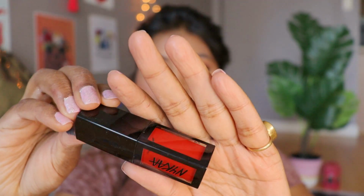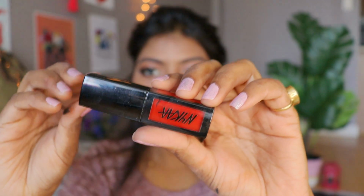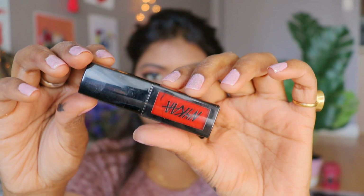For my lips, I'm doing the outline first and after that I'll apply lipstick. I'm using Milani with the shade 12. For my lipstick, I'm using this one from Nykaa with the shade number 13 Mumtaz.